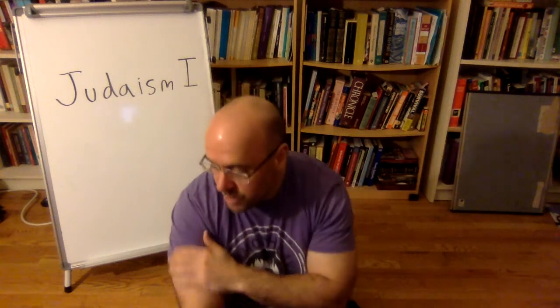So the Tanakh is basically the word we apply to all of the Jewish scriptures. I'll get to what that is specifically. And the Talmud, of course, is the oral law. And the Talmud is actually two parts. The Mishnah, which is the first part, is the first collection of oral law written down, roughly 3rd century of the Common Era.